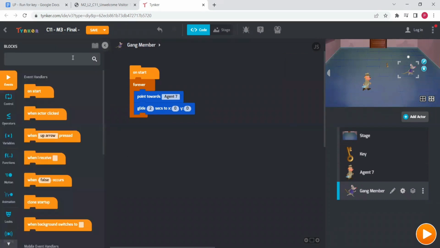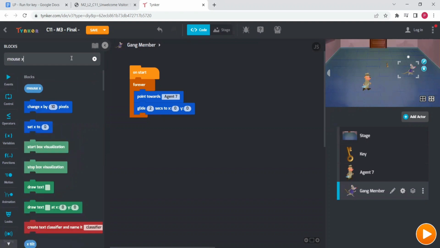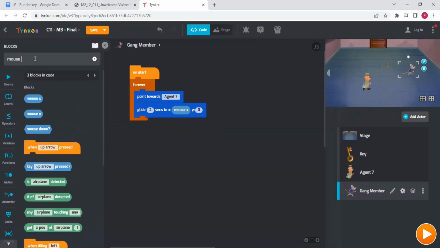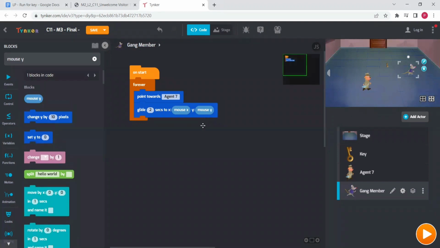What you can do is allow the student to search for the mouse X block by typing here in the code library. So we can take the mouse X block here. Similarly, we want the gang member to also follow the mouse pointer's Y value as well. So the coding is done.